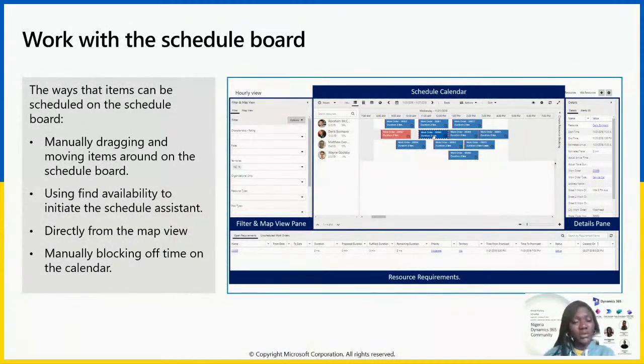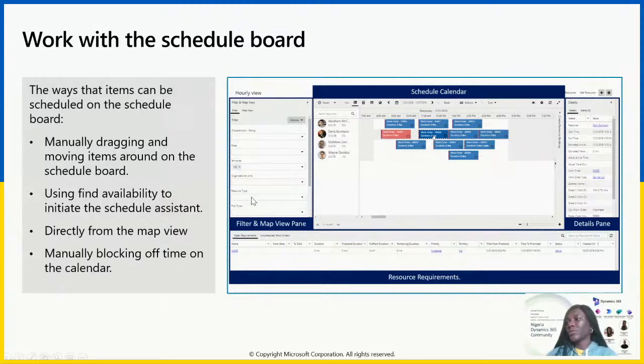All right, so this is what a schedule board looks like. So how do you work with the schedule board? The ways the items can be scheduled on the schedule board. So this is the board. You can see our resources here. This is the date range, and these are the various work orders that we have at the moment.